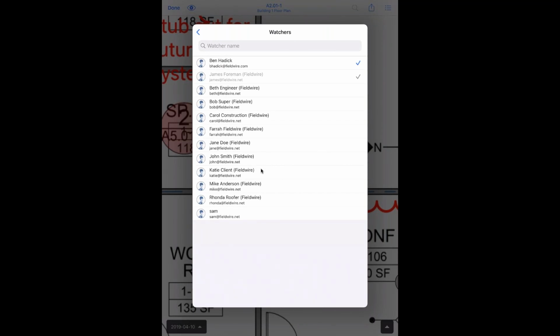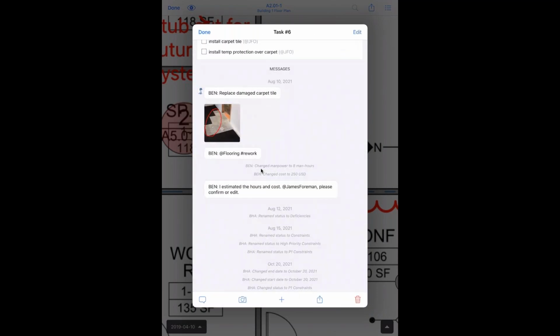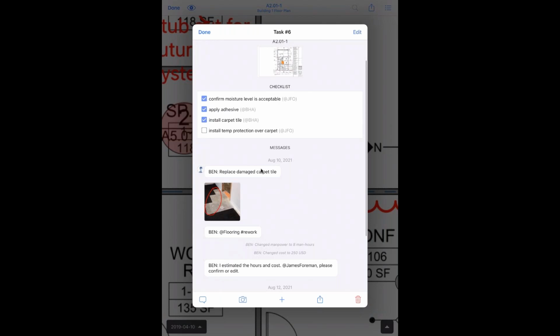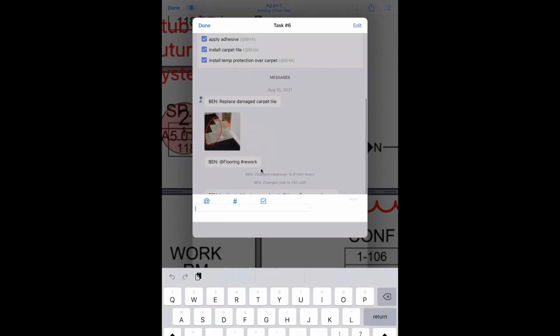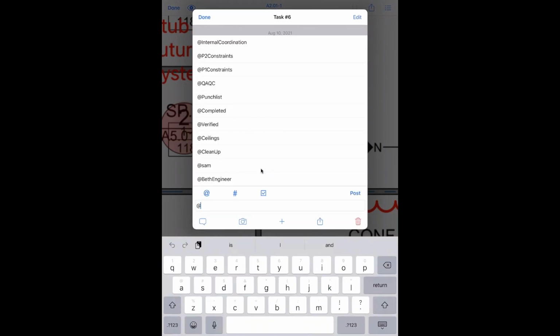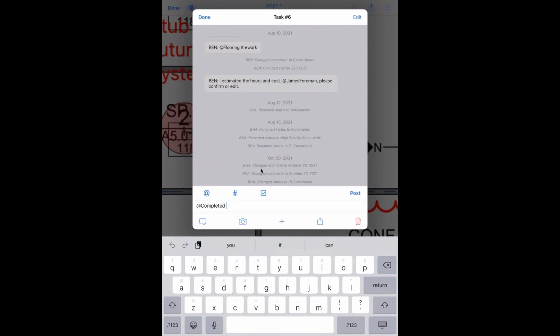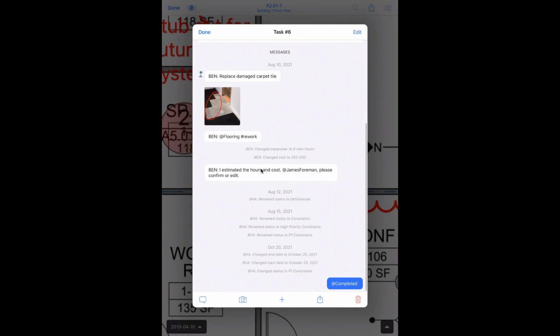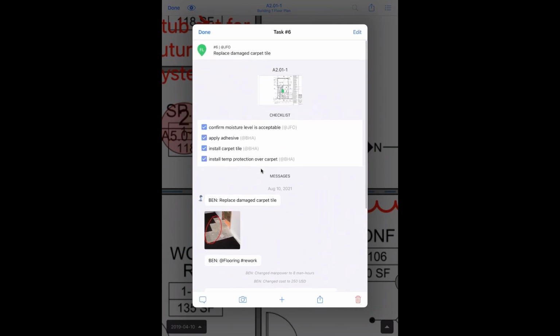So if you want to loop people into this issue, you can select multiple people and make sure they're updated when there's any changes. And then as soon as it's completed, the field person can just select complete. And that'll notify everybody that's in this task that the damaged carpet tile was completed.